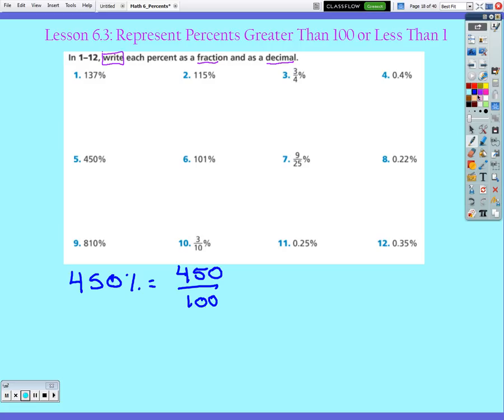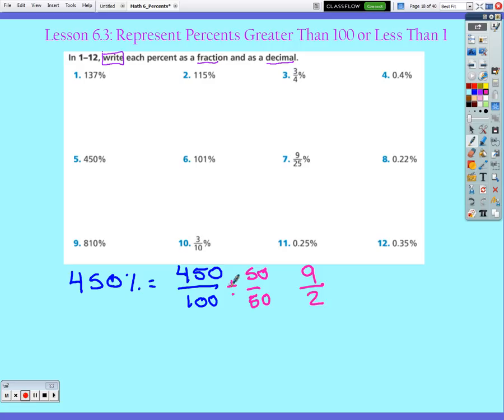My thought is 50 goes into both. I'm not certain that's the greatest common factor. I'm going to try dividing both the numerator and denominator by 50. Now I know 50 goes into 100 twice, so it'll go into 400 eight times, plus 1 more gives me 9 times, and 100 divided by 50 is 2.